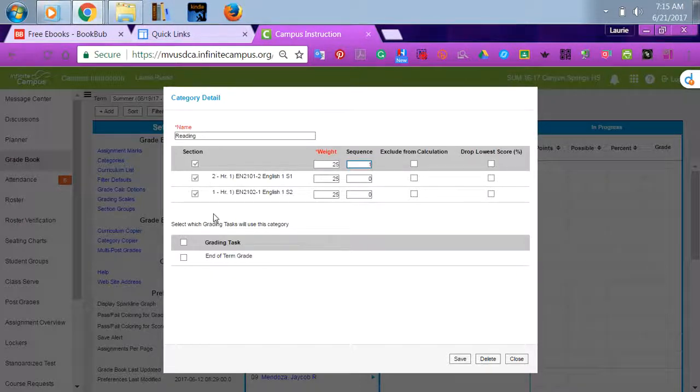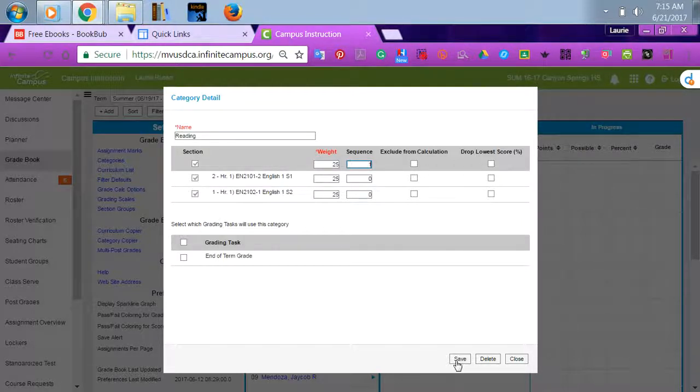And if you're doing the same, if you have all of the same classes, or however many sections of a single class you have, you can actually just set up your categories from here. You don't have to do it for each separate class. However, you do have to go in and do the grade calculation options. The step I just showed you previously, you have to do that for each separate class. And you're going to want to do that before you do anything with weighting grades, because it won't let you do the categories without that.